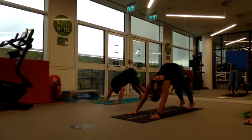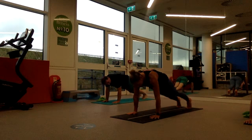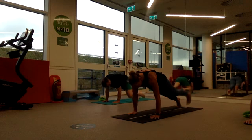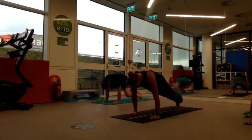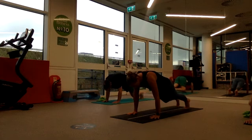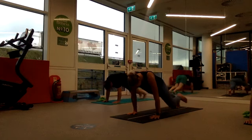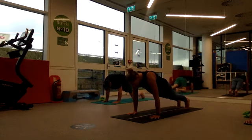Okay, this time we're going to roll forward and jump back. And our knees are coming out to the outside of the elbow and back. And the other elbow and back. So again, we can have both those hips up and down. We stay strong in the core, strong in that plank.